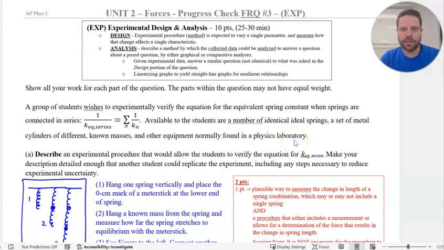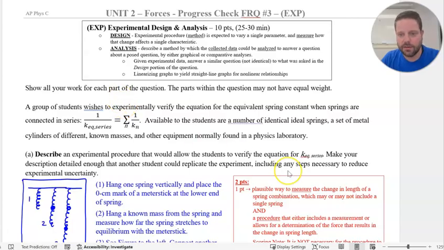This is a little bit trickier, or it may feel a little bit more obscure. In terms of looking at the scoring guidelines, I think it's kind of hard to follow, but I'm going to try and clean it up a little bit as best I can, and hopefully this one is the only one that really feels a lot different as you do other FRQ number 3s from other units.